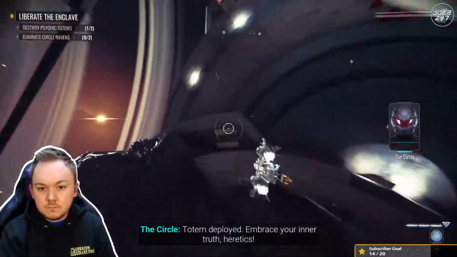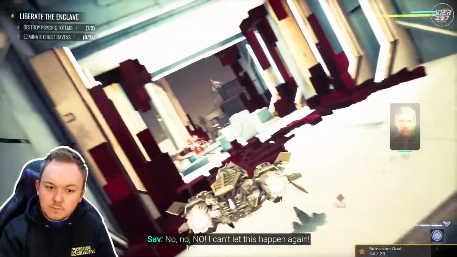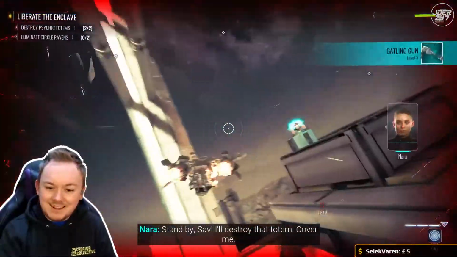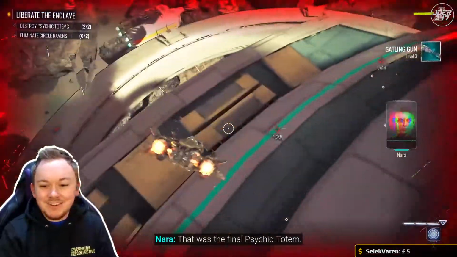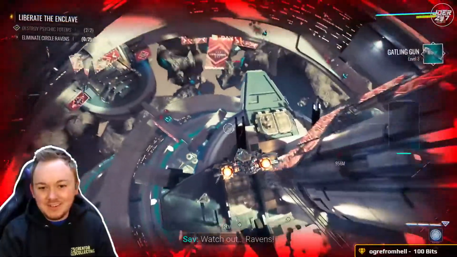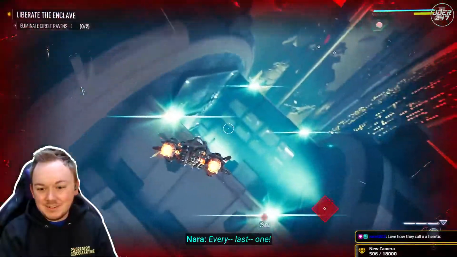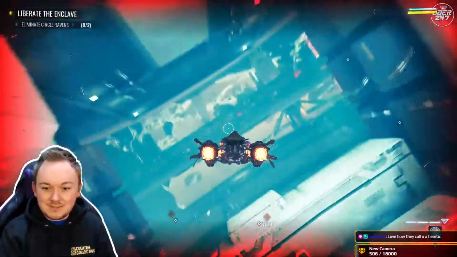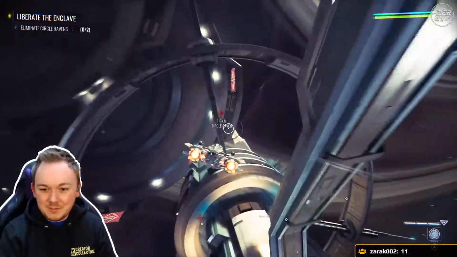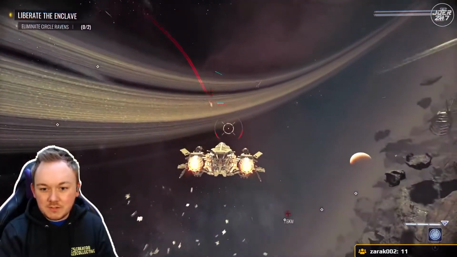Totem deploy. Brace your inner truth, heretic. No, where is it? I can't let this happen again. Oh, what? There we go. Do the kamikaze attack. Never fails. Oh, I'm nearly dead. My bad. Joe, use tackle. It's super effective. If that was a Pokemon, I'd definitely just have the tackle attack.